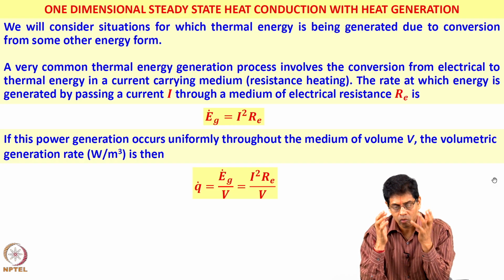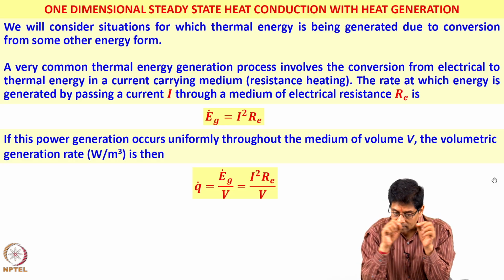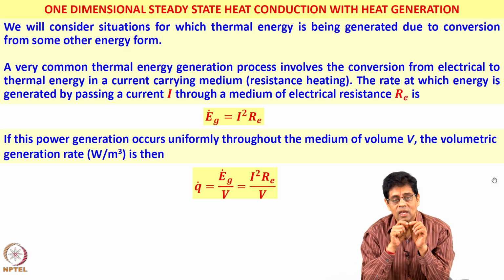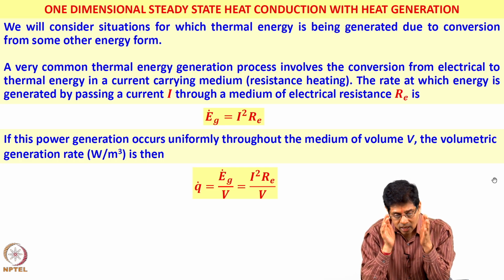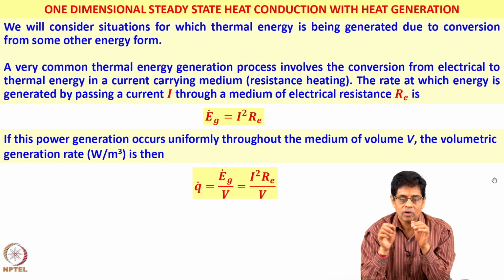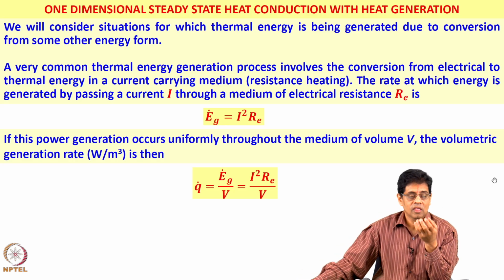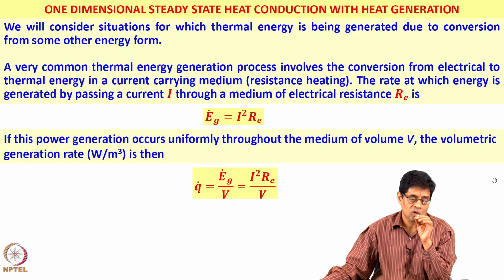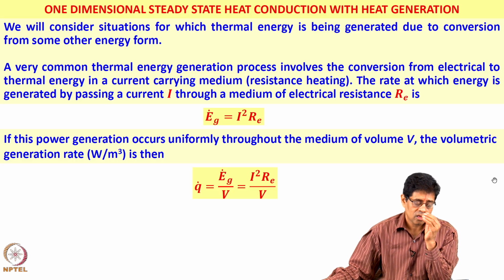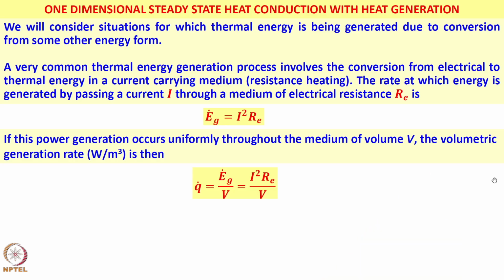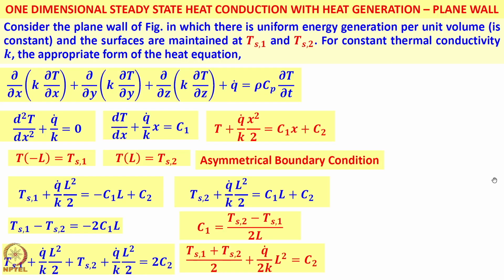which is the volumetric heat generation rate. If that is known, your linear temperature distribution that you would see in a plane wall will now no longer be linear, because that material itself is generating heat. So, temperature distribution therefore would get altered. That is what we are going to see now, how temperature distribution is altered for case with uniform volumetric heat generation both in plane as well as radial system, plane wall as well as radial system.